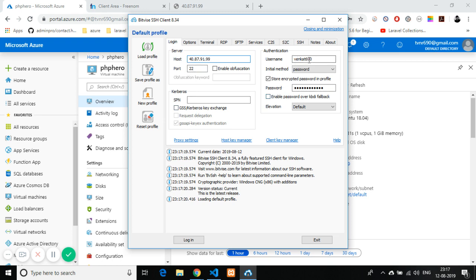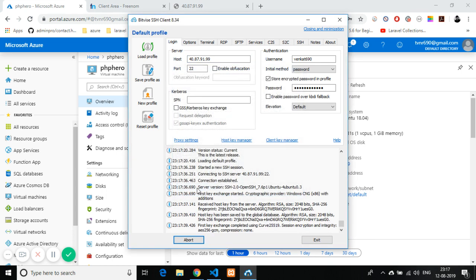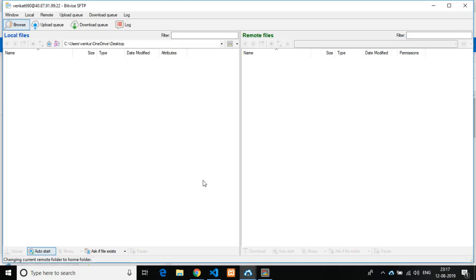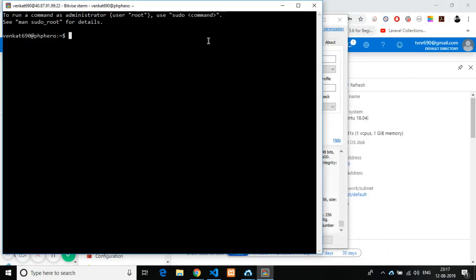This username and password is what you gave when creating the virtual machine. Click login, accept and save. Now we are logged in as Venkat690 as the user.